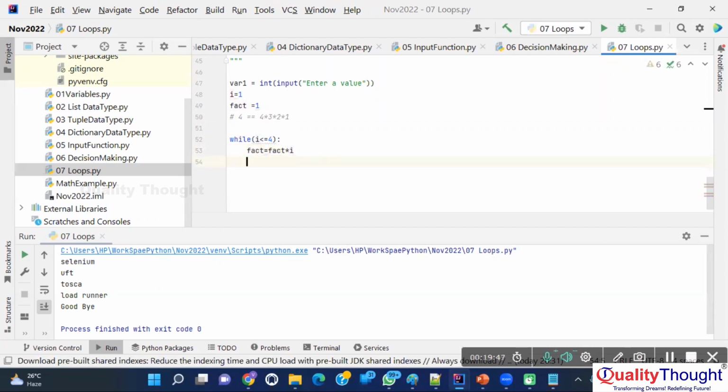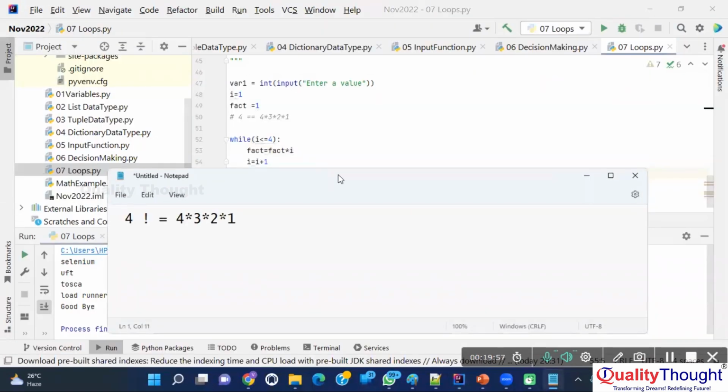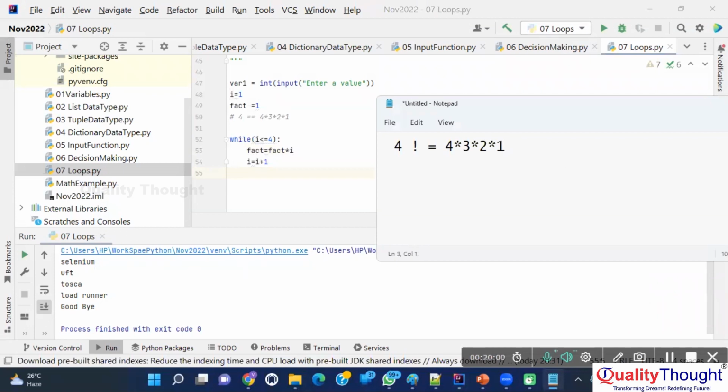Afterwards, I'm incrementing the value of I by 1. So first time when this particular loop is executed, it will calculate 1 into 1, which is nothing but 1. That means at this point, the fact value is equal to 1 and I value is also 1. Correct? Yes or no? Now I'm incrementing the I value.